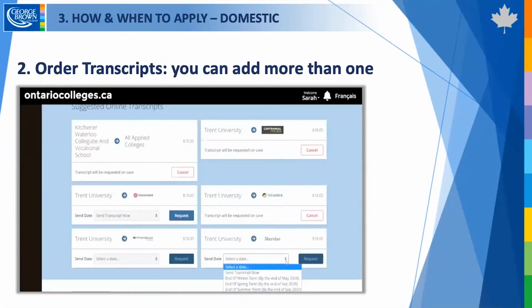So here you can see, you can actually search by a school that you've gone to, and they will help you get your transcripts. You can search by high school, you can search by college or university and things like that. They will help you order those signed and sealed transcripts to send to the school of your choice. So it makes it really easy. I remember doing this. Again, this was a step I had to do because I came back as a mature student. So they got me everything they needed from my high school and from the university that I did attend. They got all of that ready for me to go.